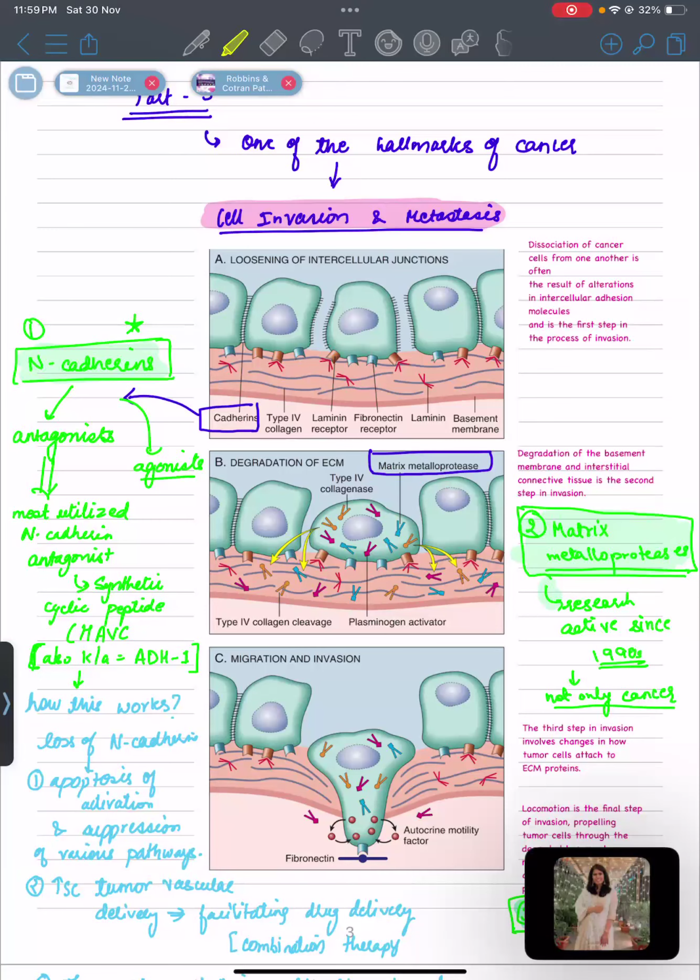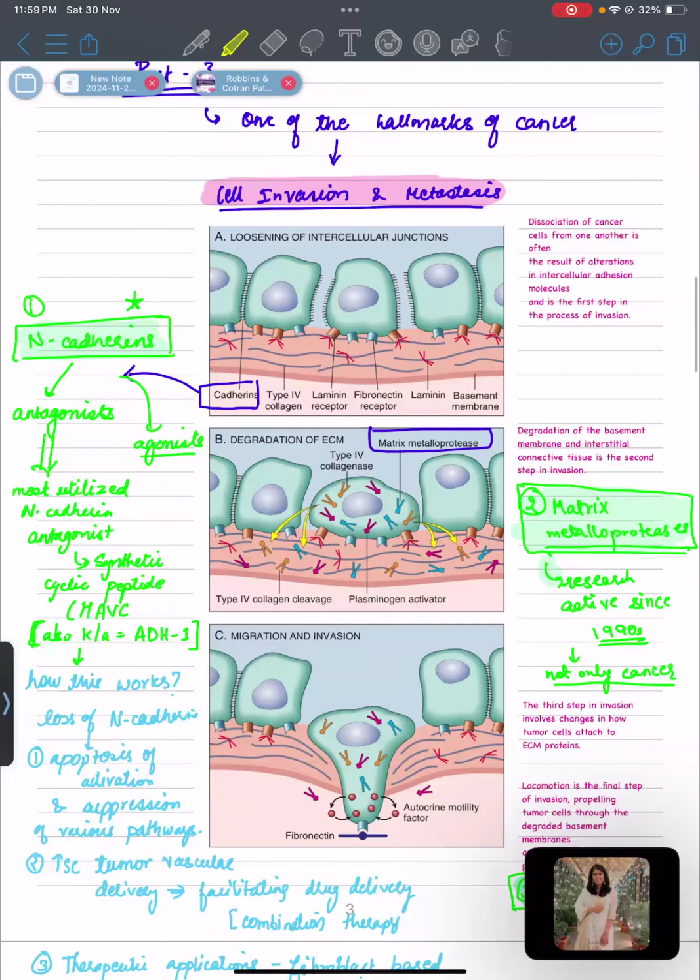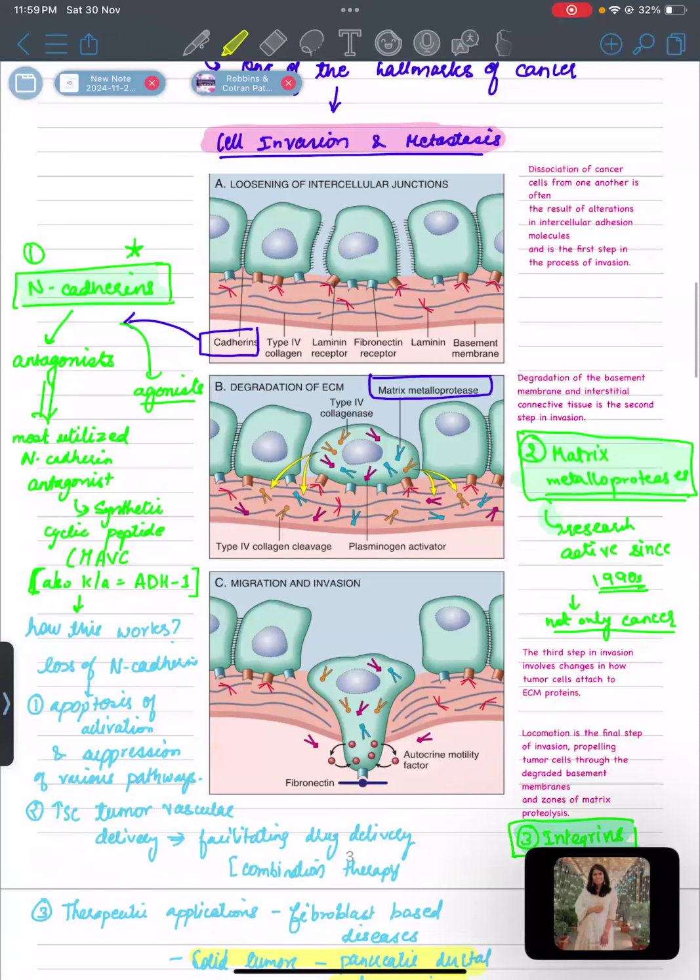So, as you all know, after a certain signaling and dysfunction in the cells, and dysfunction of the polarity of the cell, there is loosening of the intercell junctions, particularly cadherins. Cadherins are calcium dependent glycoproteins that anchor cells together by interacting with certain cytoskeleton elements and proteins. So, these keep cells in a line.